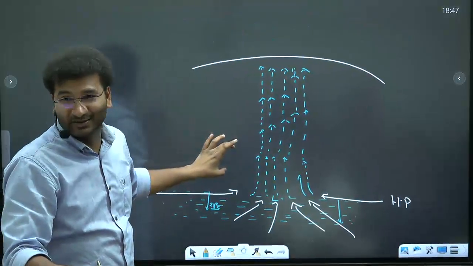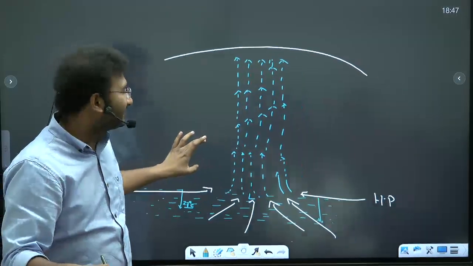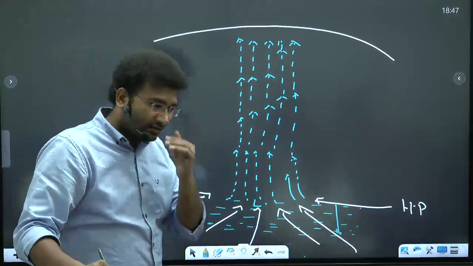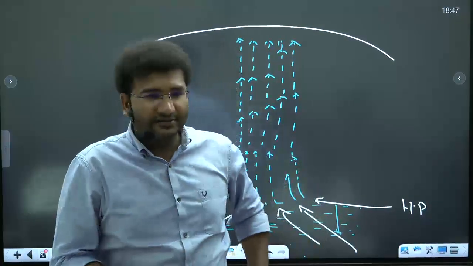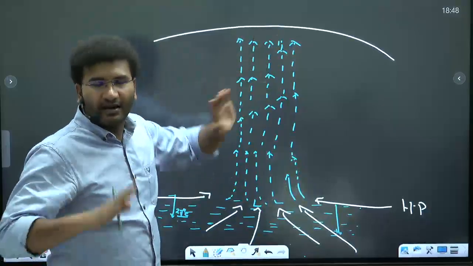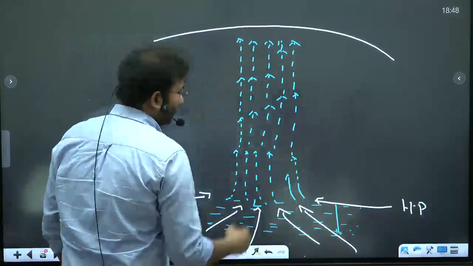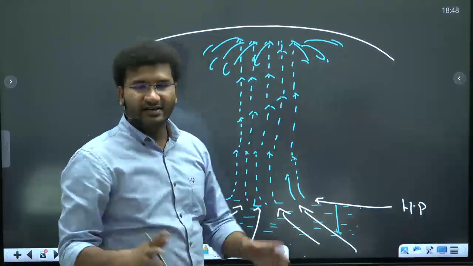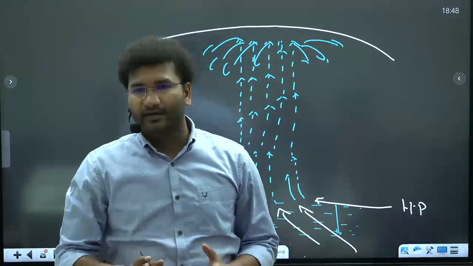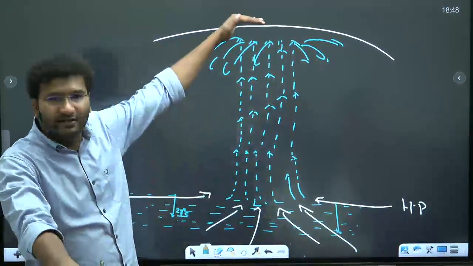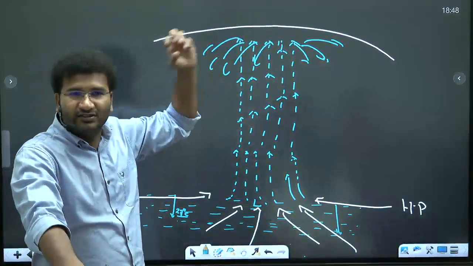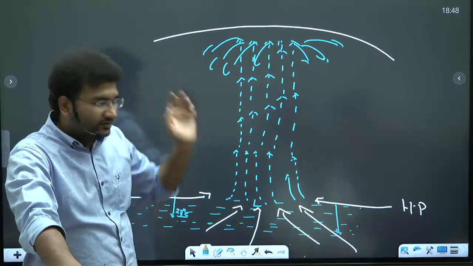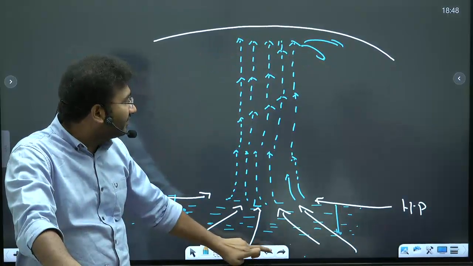It will rain, but what type of rain will it be? Very good. It is convective rainfall. It is nothing but what happens near the equator. Okay? Basically, if there is too much heat in this region, and the air is rising and is not expanding outward, or diverging outward like this, what happens is that they'll turn into a cumulonimbus cloud. A very large cloud, all the way from the surface to the top. Now these cumulonimbus clouds burst themselves out. A cloudburst can also happen. Okay? So the air should always have upper divergence.